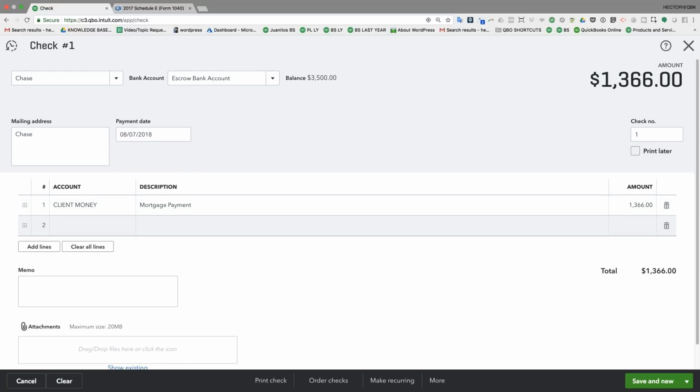I'm not breaking down principal or interest or anything like that because I am not, in fact, managing any loans or any interest expenses. I'm actually not even giving my customer a profit and loss. I'm just managing their monies coming in and then going out. So I'm going to go ahead and hit save and close.